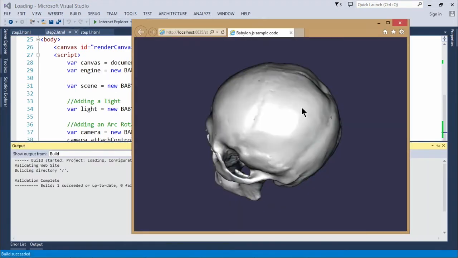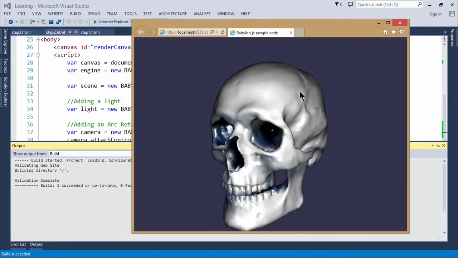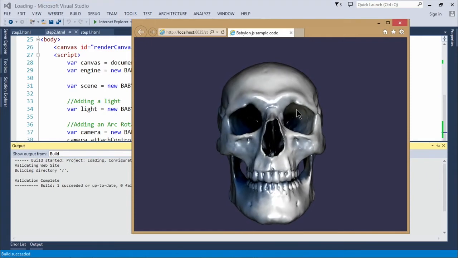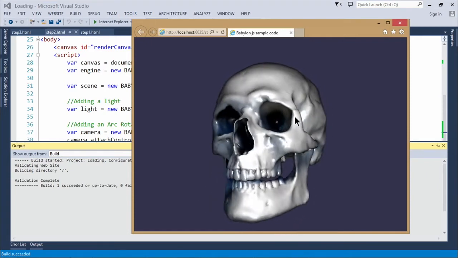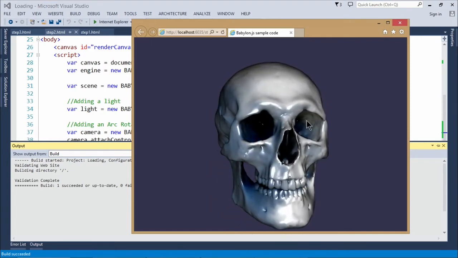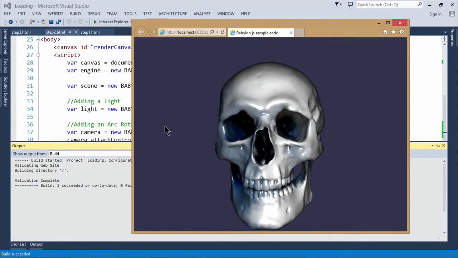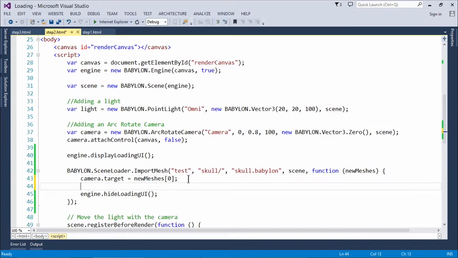Okay, the loading was extremely fast, so we didn't have time to see the loading screen, obviously because everything is local, but on the web it will be big. You will see the screen because it takes much time. I can add some timeout if we wish, but that's fine. All right, let's do that just quickly because we have time. So let's add some timeout because I really love our loading screen. Let's wait for 3 seconds. So once everything is loaded, I wait for 3 seconds just to simulate the network load.